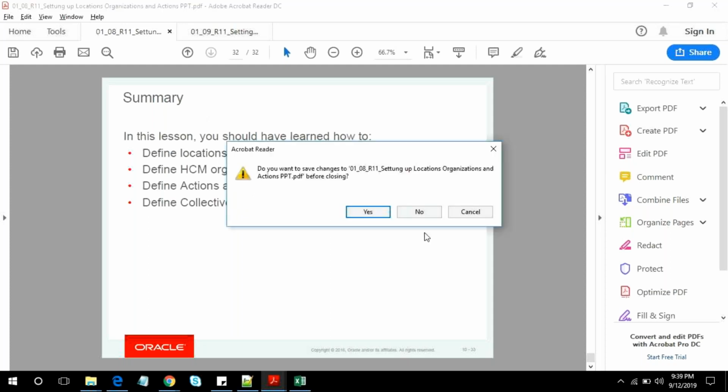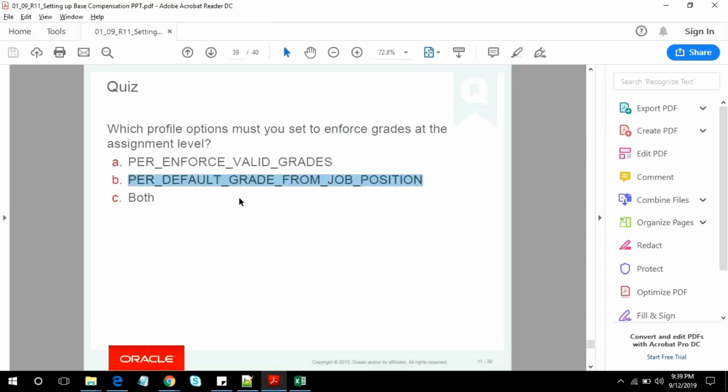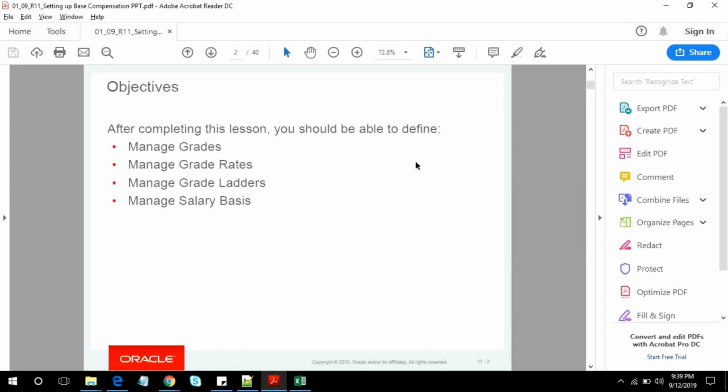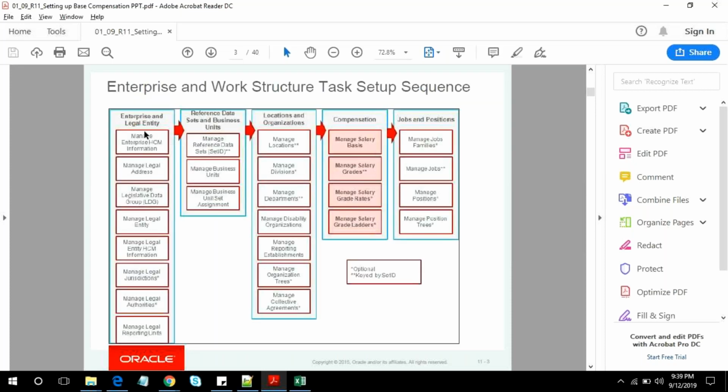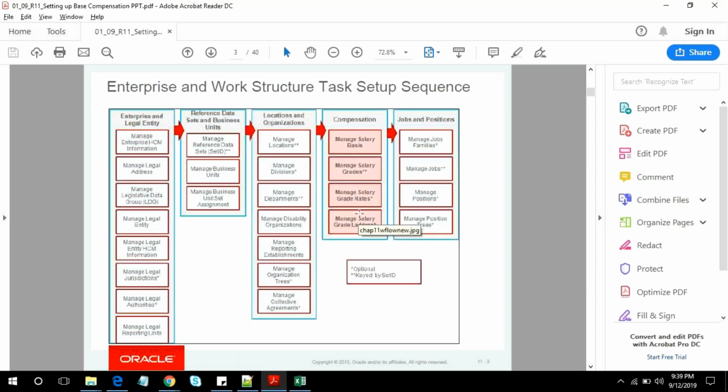Okay, I'm just closing this. Now the other topic is, if you come here, we have completed all these parts. Up to these parts we have completed. These three things were completed: this table and this table we have completed. And I have talked about what is grade and what is grade rate, and I talked about the basics of these things. Let me give more clarity on what is grade and what is salary, grade rates, and these things. I already said that.